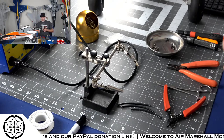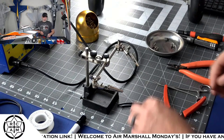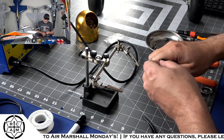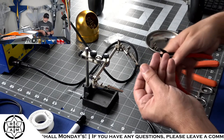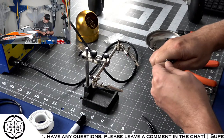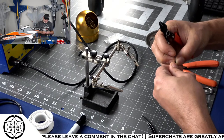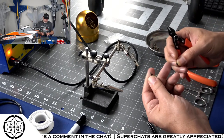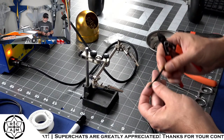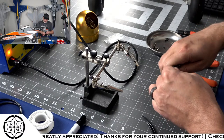So we cut ourselves 3 lengths of 14-gauge wire. We're going to go ahead and strip the ends of those. So hopefully you guys can kind of see what I'm doing here. If you can't, sorry. Then I'm just stripping a tiny bit, maybe like a quarter inch, about 4 millimeters, off of the end of each one of these little 3-inch lengths of wire.